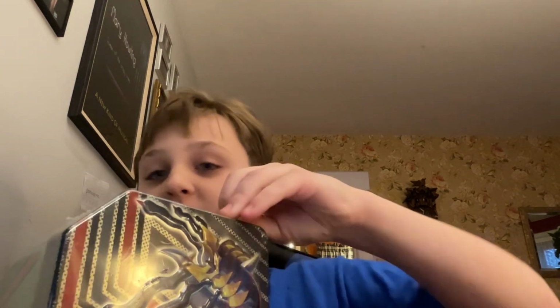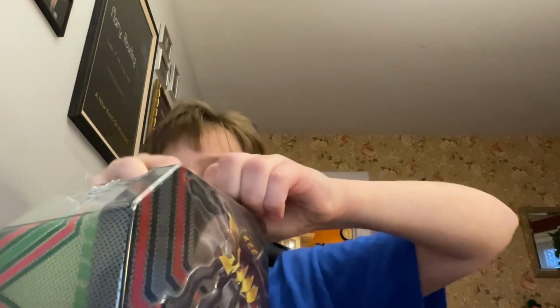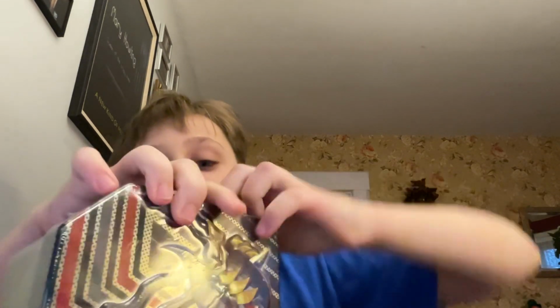Me, because I don't know what to open first. There's A, B, C, D, E, F, G. It's two. So Garantina is the one that we're going to be choosing. And these are so hard to open. Where are my pencils?